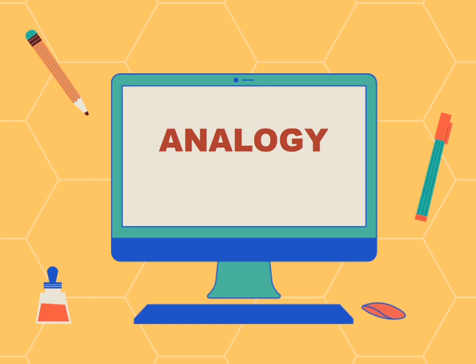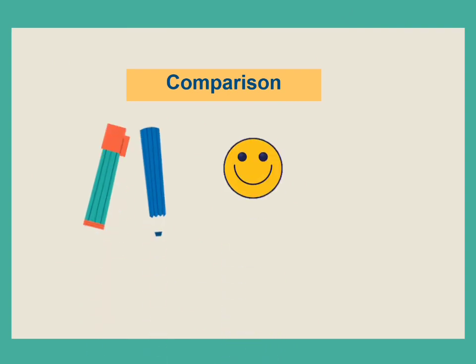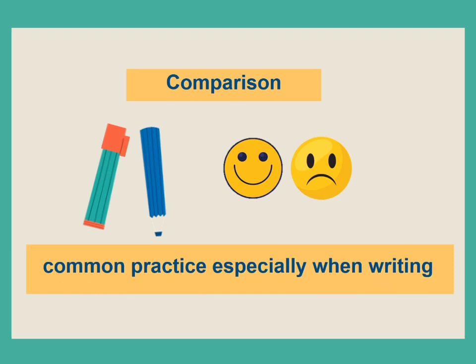Now that you have successfully completed the given preliminary activities, let us talk about analogy. Comparing objects like pen and pencil or ideas like happiness and sadness is a common practice, especially when writing. While there are many types of comparisons that one can make through useful figures of speech like simile and metaphor, there are also literary techniques or devices that can show and provide a more detailed comparison of things and ideas. One example of these techniques is the use of analogy.